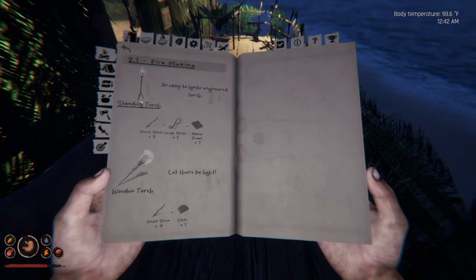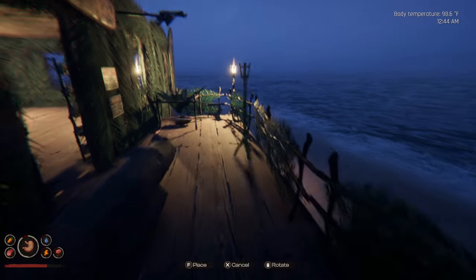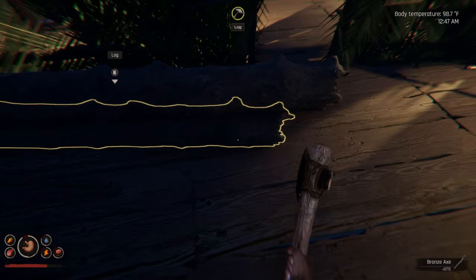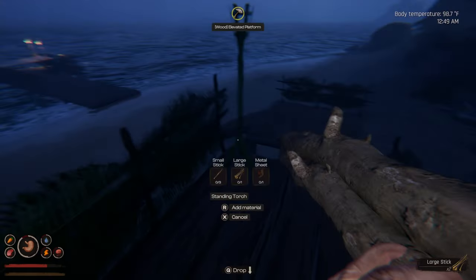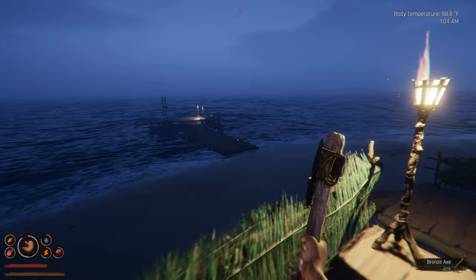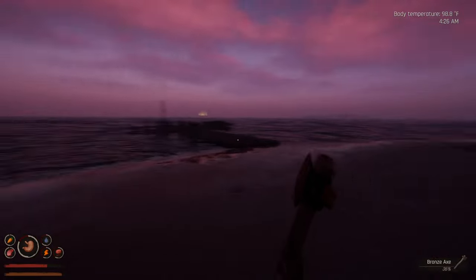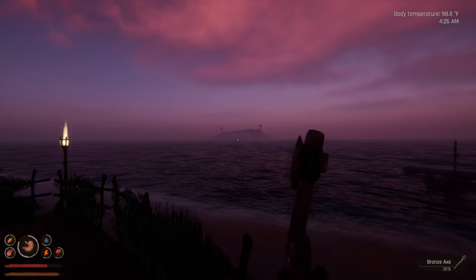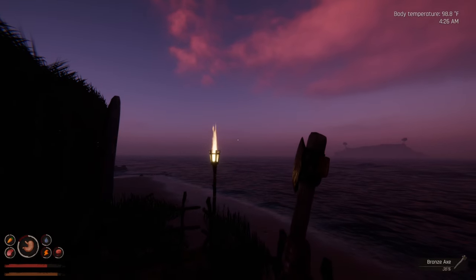Standing torch, large stick, three small sticks, metal sheet. Cool. So we got a torch there. Let's put one over here, because we need that. We'll be able to see. There we go. And let's turn this on. Boom. Cool. Yeah, that's way better. We'll eventually put some out here on the dock, but for now, I'm going to sleep, and we're going to head off to the island that's over in that direction there.